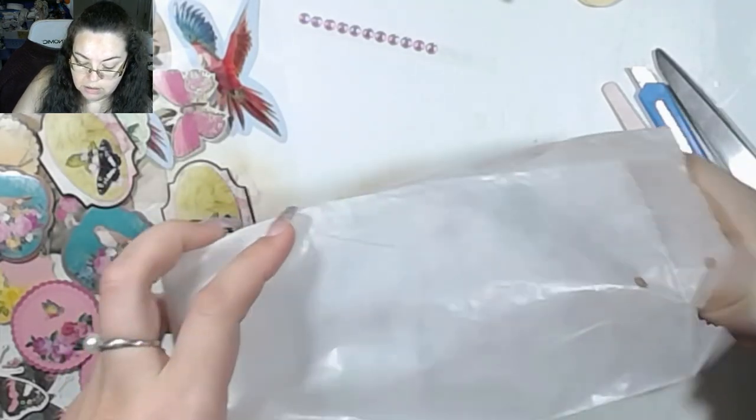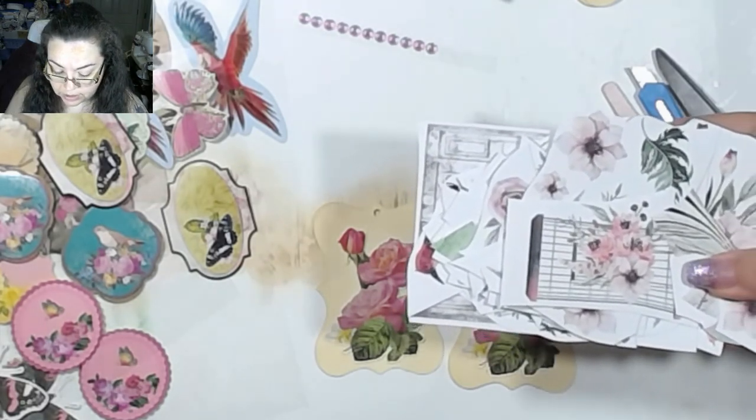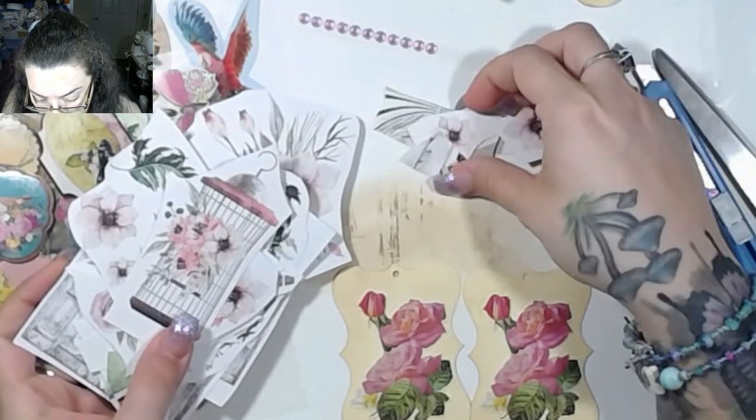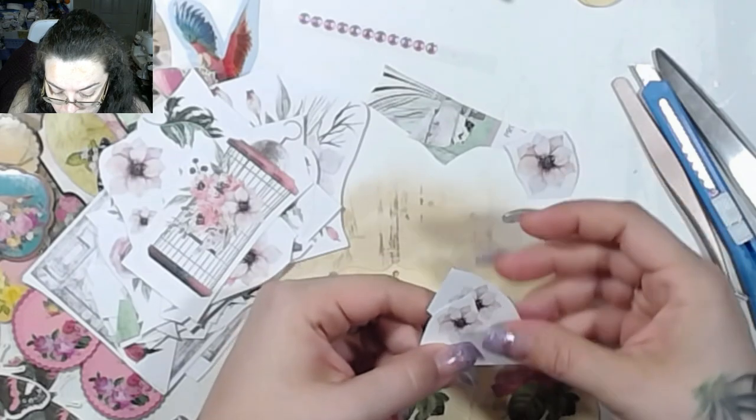All right, here's some pretty pretties. Like I said, there's all kinds of different elements in here. It's not just stickers. Oh, that one's pretty. Are you the same size? No.